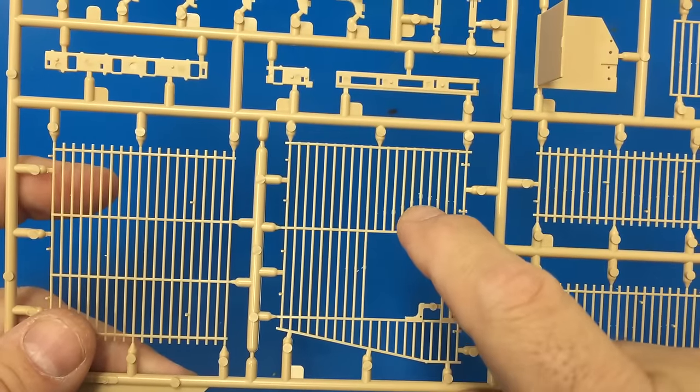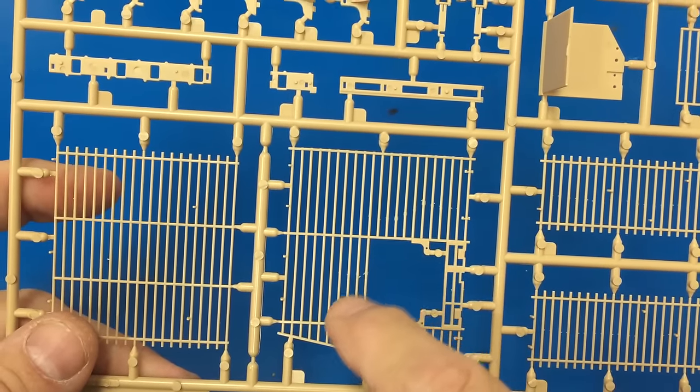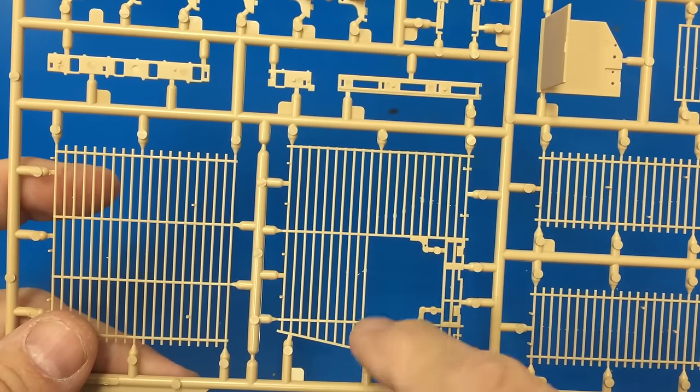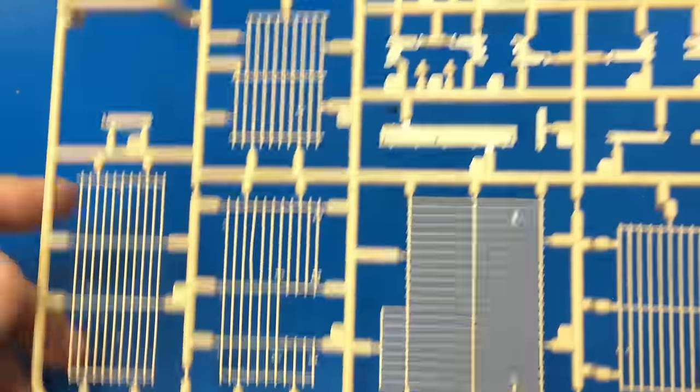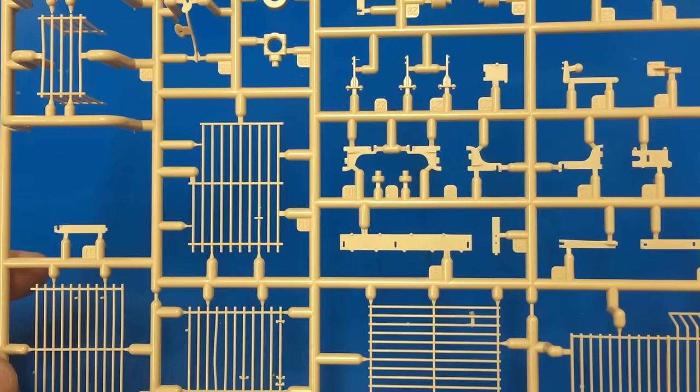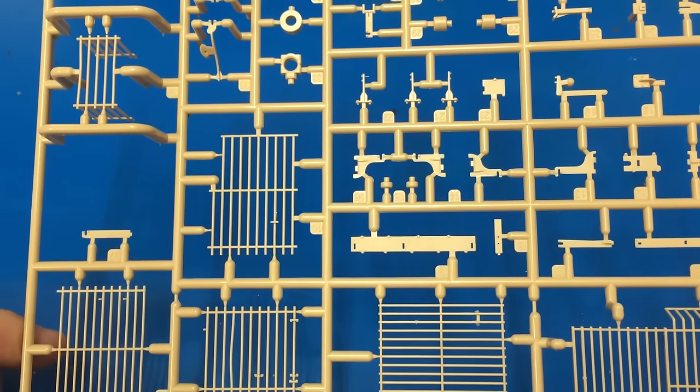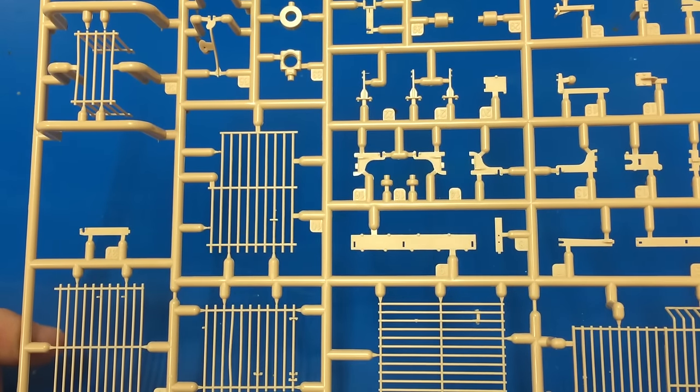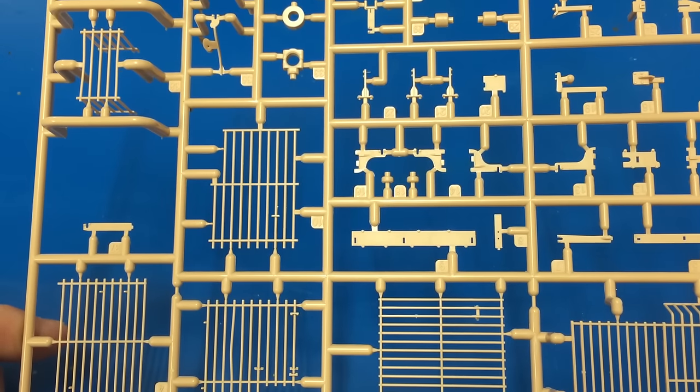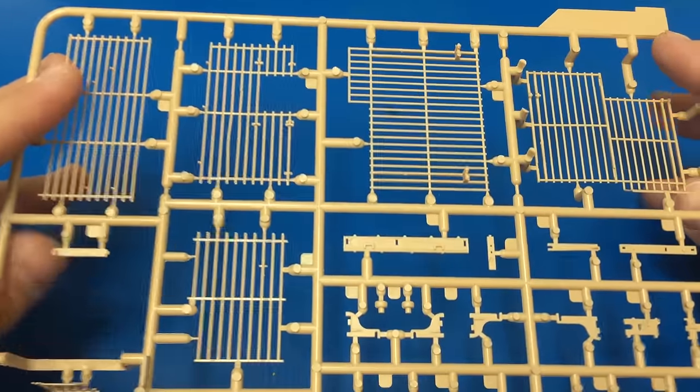A couple of little things. There is a tiny bit of flash, and that's probably just because it's such a fine piece right there, but it should clean up easily with a little sanding stick in between it. I'll show you some of those different things. And then this is the other piece of the slat armor. Looks really nice too with all the extra brackets. This kit is going to be quite a bit of work because there's a lot of parts on it, but as you've seen on the other video, when the model is built up, it really is a beautiful kit.